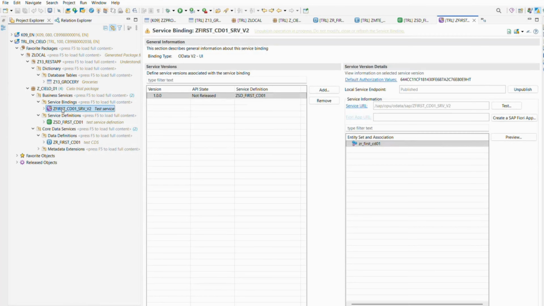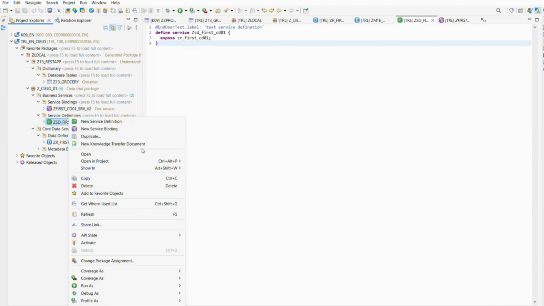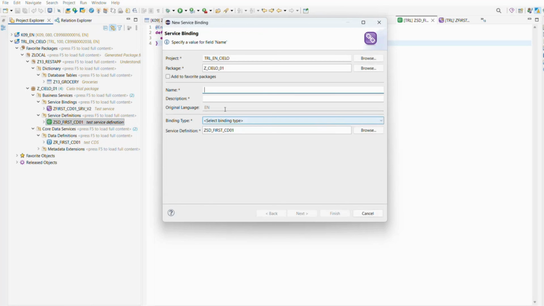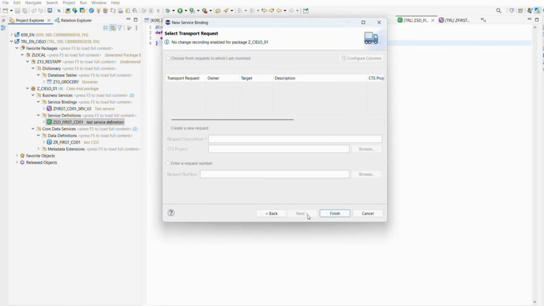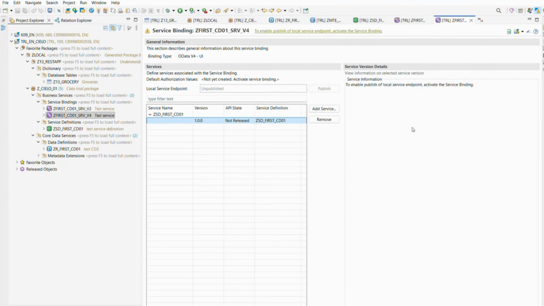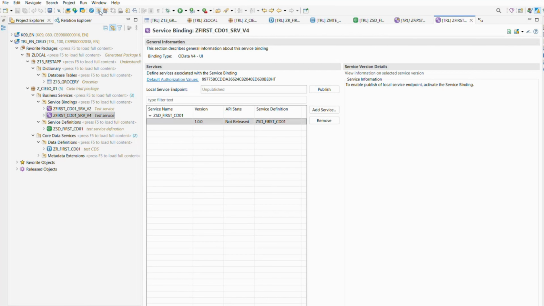Oh, it's unpublished. No, it's still. Okay, meanwhile, let's create another service binding. Right, this is V4.